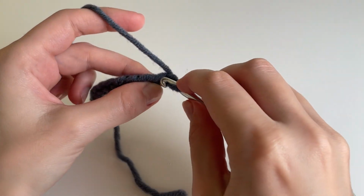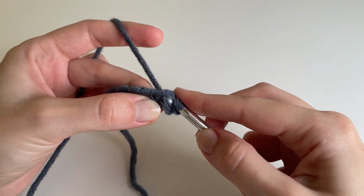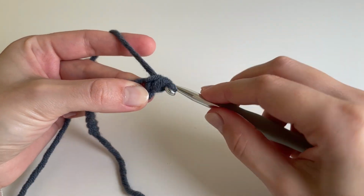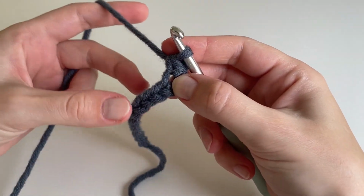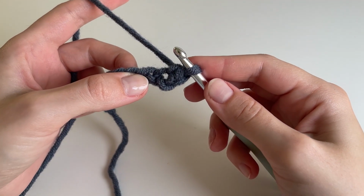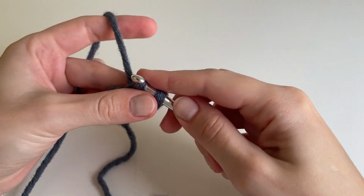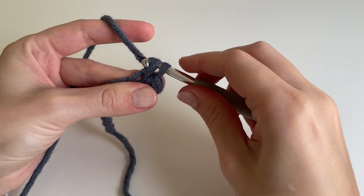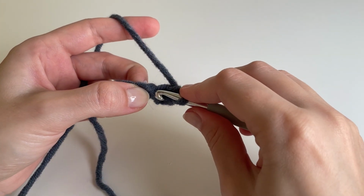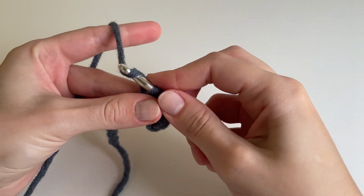We're going to insert our hook into that second chain, grab the yarn, pull up a loop, yarn over, and pull through. And that's a single crochet. And we're going to do this all the way down. So we're going to go into the next chain, which is right here. Insert, yarn over, pull up a loop, yarn over, pull through, and continue. So into the next chain right here, insert, yarn over, pull up a loop, yarn over, pull through.